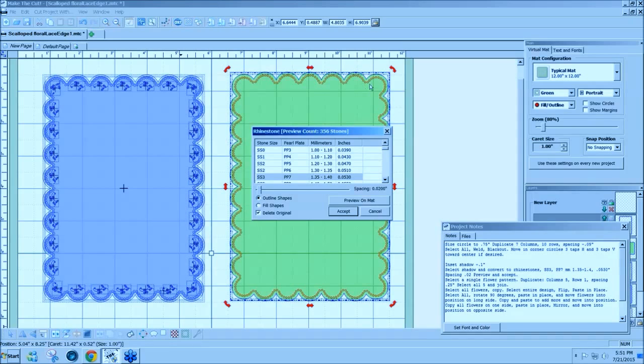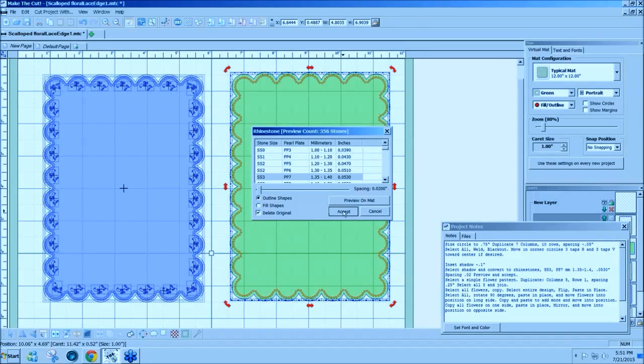I was looking at the points of the scallops, and I see that there are 2 circles pretty much at the bottom of the scallops. I tried several other methods, but I found that the rhinestone really works the best. So once you have it the way you want there, you can click on accept.